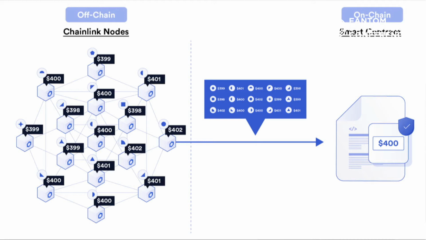So what actually happens? Let's imagine that you want to get a price on chain. What we do is you have a whole bunch of nodes that are pulling from a whole bunch of different data sources across the board. They might actually disagree on what a specific price is at a given moment. But the magic of the network here is that they are going to work together to come up with a consensus that delivers a result that is the best result at the time.